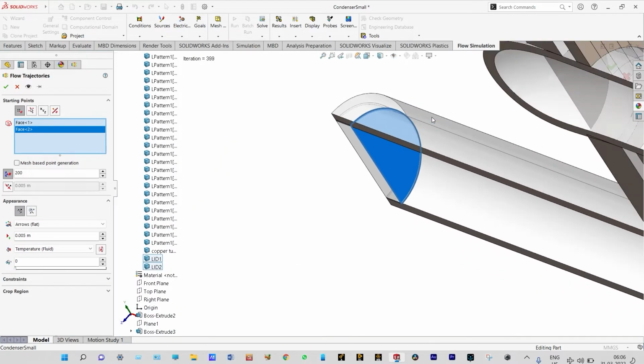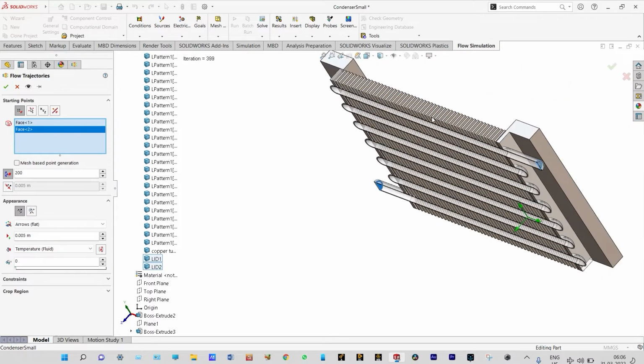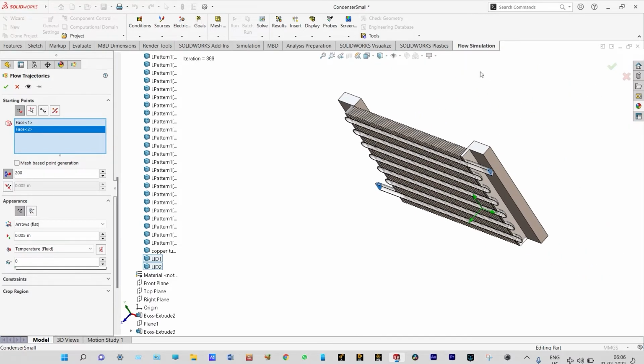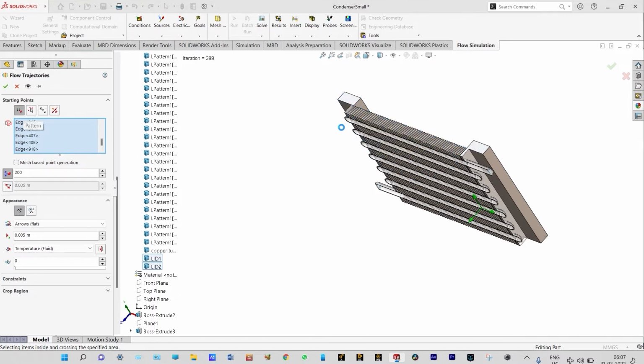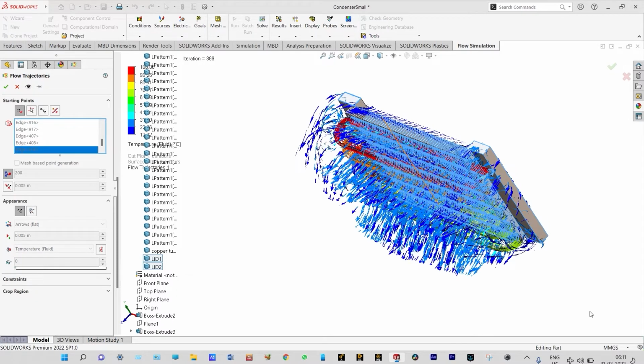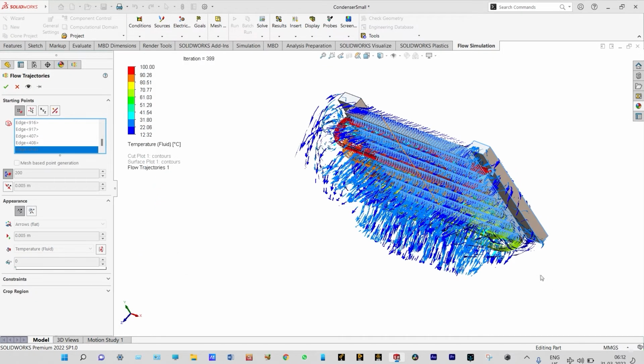Selected. Excluding this one, we can select some fins. Through these fins also air particles will be moving. Let us select those fins also. We have selected all the fins and also copper tube. Through the fins, air particles will be moving in the front direction, in the direction of Z, at a velocity of 30 meter per second. Particle study is already generated. Now you can view this in the form of an animation.